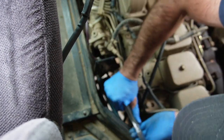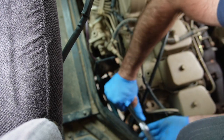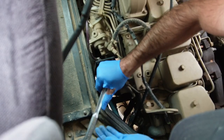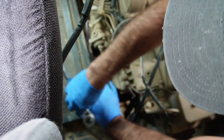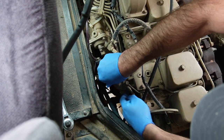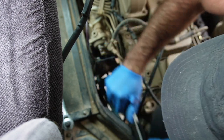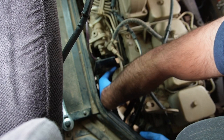Now, there are other causes we should talk about. If it's not the fuel filter, what else could it be? So this does fit all the criteria of a classic fuel filter problem, I will say, but it could be the lift pump, which is what pumps the fuel through the filter to the injection pump. It could be that, or I guess it could be the injection pump, but that's about all.